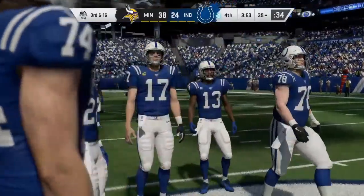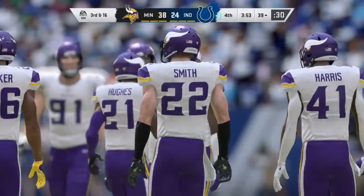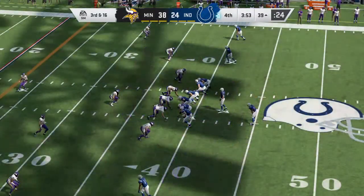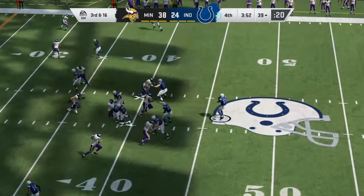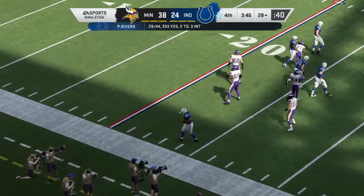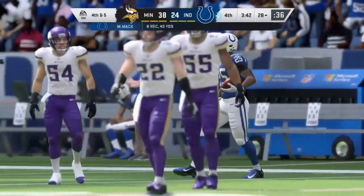If you're a defender, one of the fun things about playing zone defenses, especially in today's football, is that it's not as static as it was in the good old days, meaning you just dropped to a point and reacted to the football. Now you end up with a lot of man-to-man principles once you get into your zone defense. In other words, get to your assignment and then locate a guy coming into your area, and then you end up covering him almost man for man. That allows him to make more plays on the football like the one we just saw there.